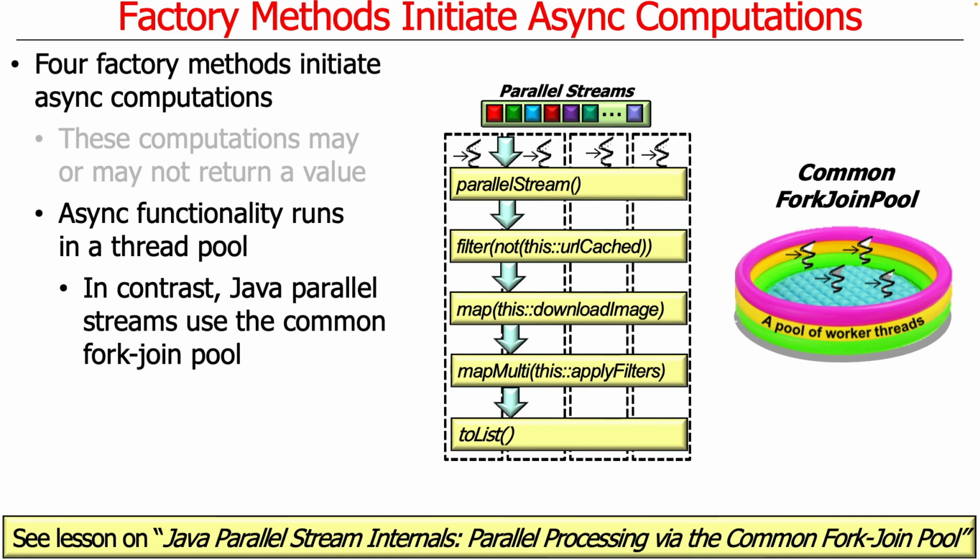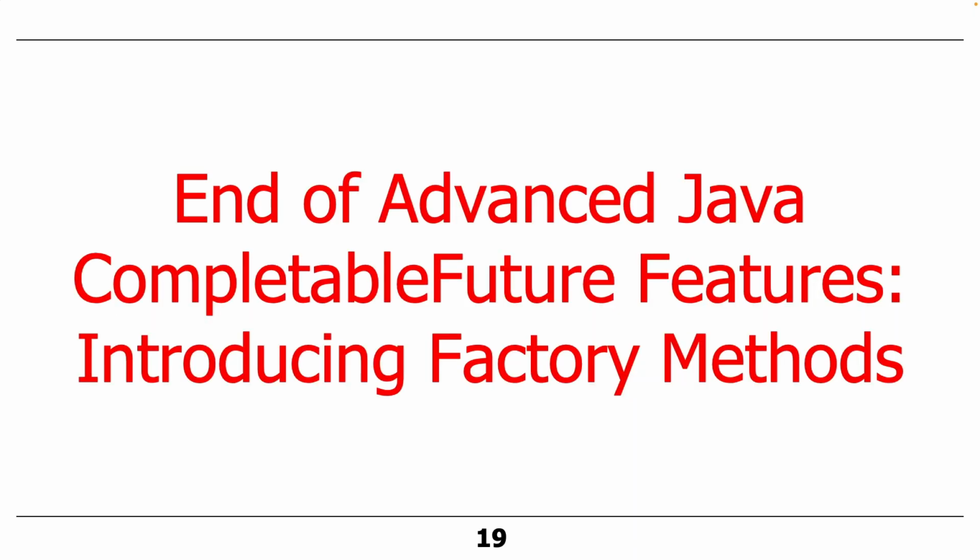Keep in mind that one of the main differences between the Completable Futures framework and the Parallel Streams framework is that Parallel Streams does not give you the ability to select what thread pool to use. It really wants to use the common fork join pool. You can make it work if you really put your mind to it, but it's not worth it. Okay, so that is the end of the factory method overview.